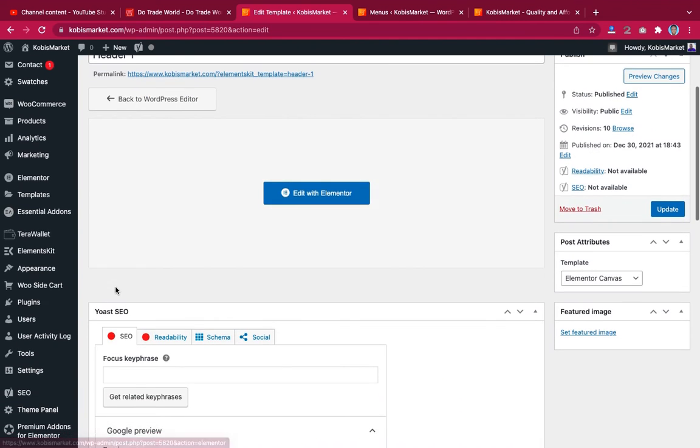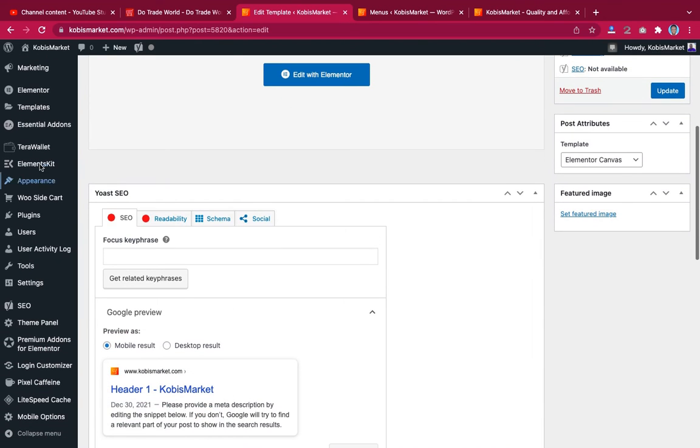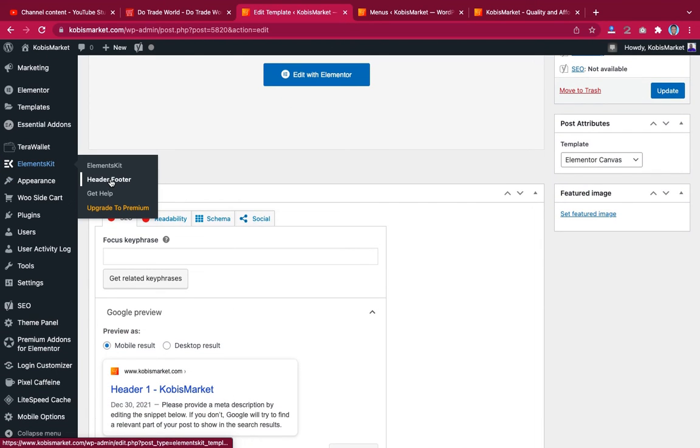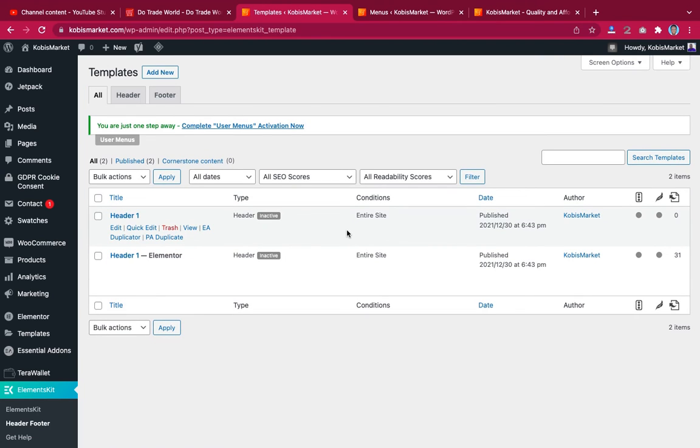So now let's go back to Element Kit. Where is it? Here, Element Kit, and then header, footer. We published it, but it is not active. So we have two things: we publish it, but it is not active.